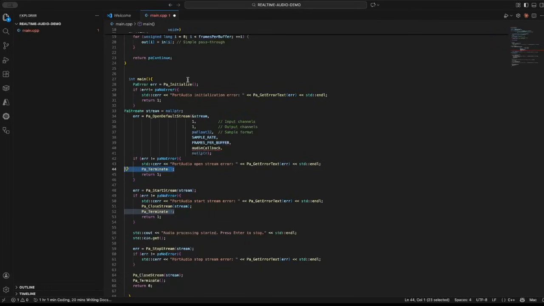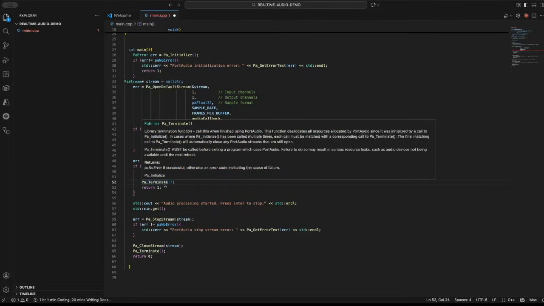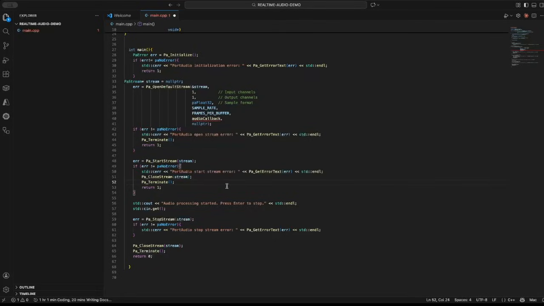So it's always important to clean up after yourself. You get to clean up after what you've initialized and all that.